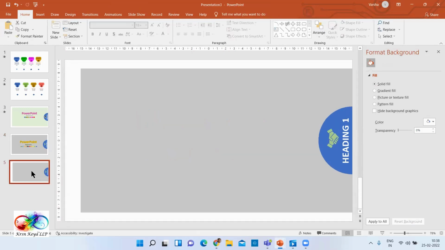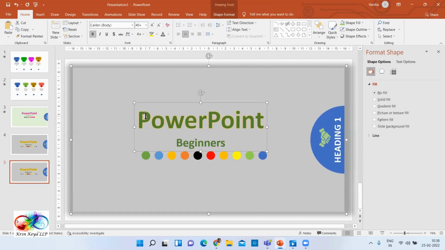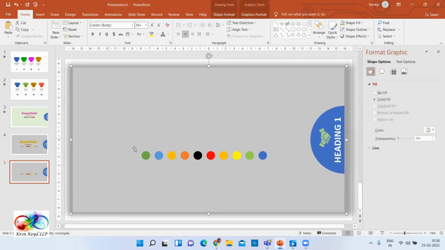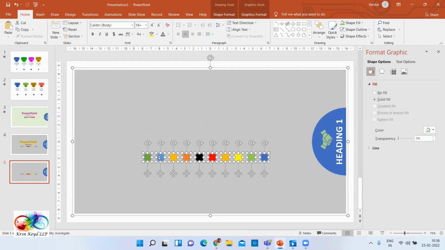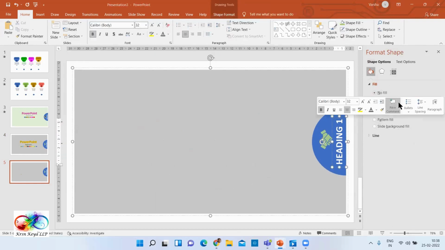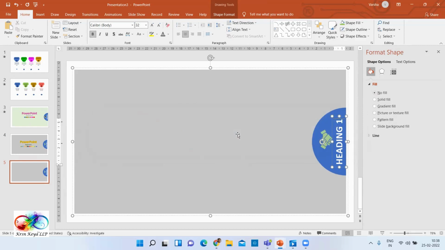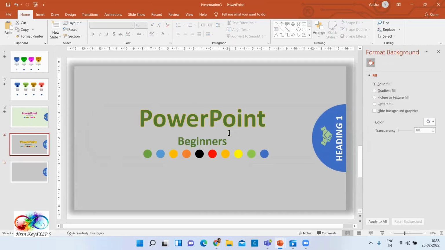And here I'm going to duplicate the slide with Control D. I'm going to select this one and delete it. And I'm also going to ungroup it, and just select all of this by dragging it and deleting it, because this is going to be our slide number heading 2. So we have done it. Now our first slide for the digital presentation is ready.